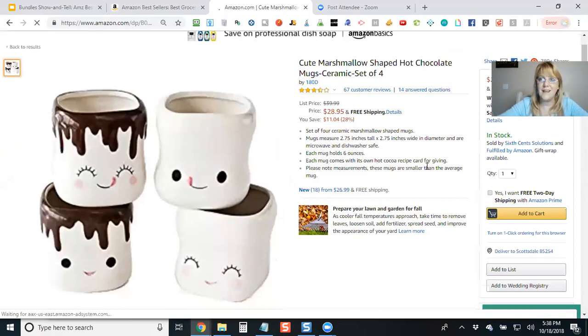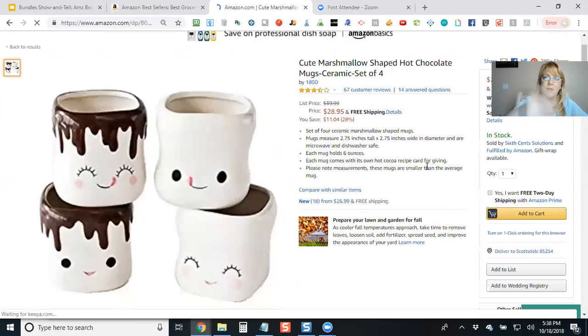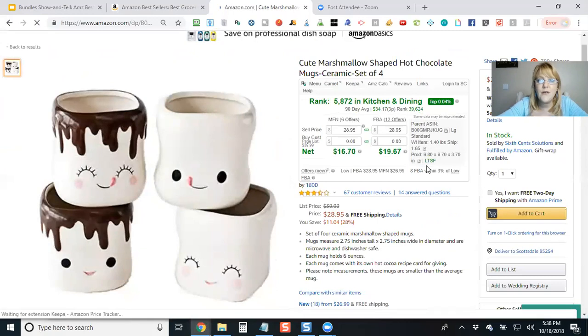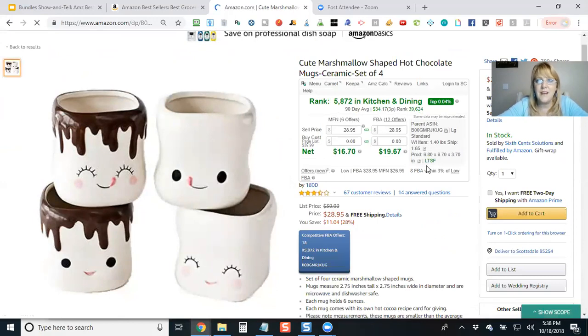So you got some chocolate, you got some marshmallows, and then you put them together with these with some hot chocolate, and you make it a winter s'mores lover's storm kit. You're sequestered in your house because there's a storm, but you've got your hot chocolate, you've got your marshmallow cups, and you've got everything you need for s'mores, like a s'mores lover's kit for when you're stuck inside for the winter. That's pretty cute. I like that.